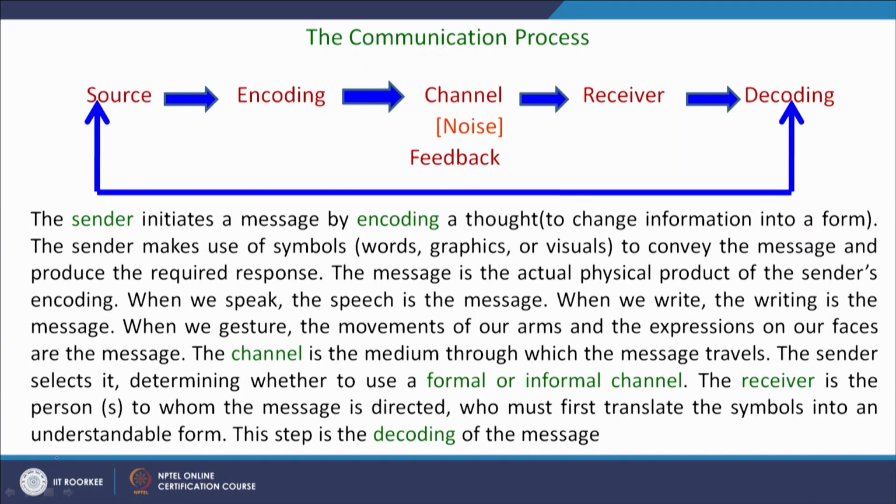Social psychologists have identified a typical process of how communication takes place, and how the real message is carried from one point to another. According to them, the communication process involves steps: the first is the source, the second is the encoding, the third is the channel, the fourth is the receiver, the fifth is the decoding, and the last is the feedback. That means it completes the cycle of communication, because any communication without feedback is incomplete.